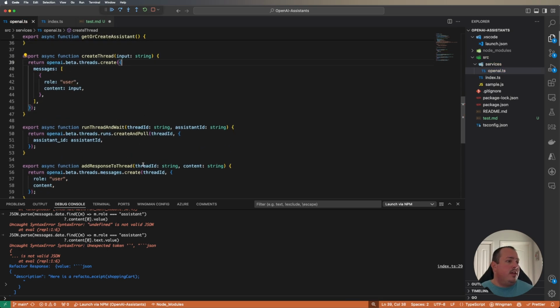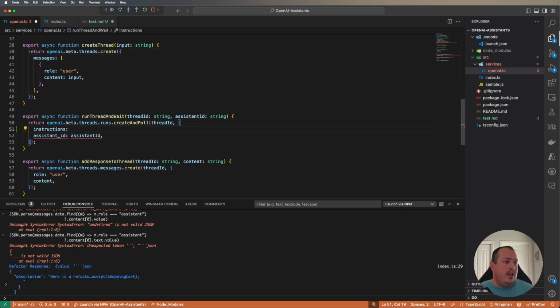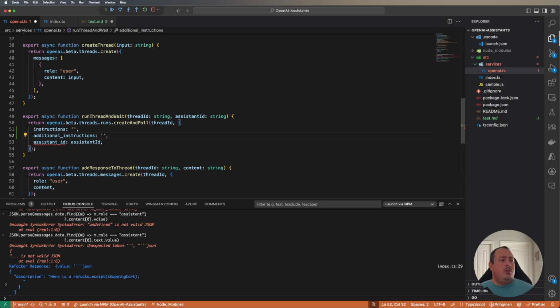The other really cool thing to point out here is, I want to say, is it on the thread or is it on the message? I want to say that, yeah. So they also have the ability to take a thread, and when you run it, you can override part of the system template or provide a supplemental system template on top of it. And that's really cool because if your assistant has a generic base set of functionality, you can enrich the whole thread, and you don't necessarily have to add it as a message, right? You don't have to have a user message with all the different instructions and then your actual message. You can just enrich the functionality in the thread, which will pass it to the assistant.